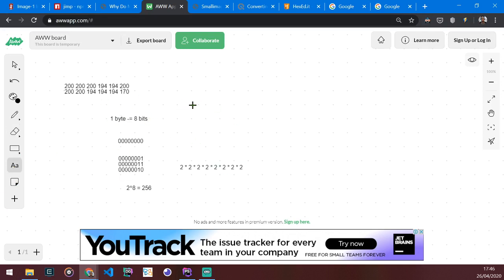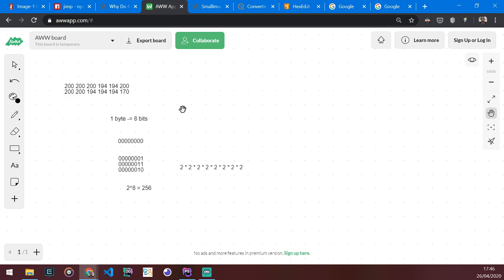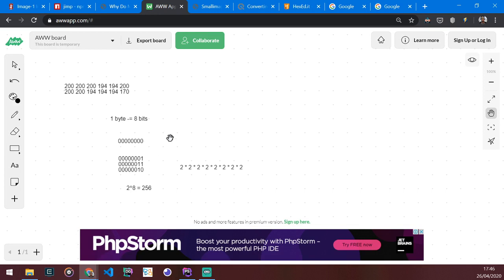Instead of representing a single pixel as 1 byte, you can represent the pixel as, say, 3 bytes. So for each color you have 3 bytes. So you have 1 pixel represented as 3 bytes. So that gives you something like this, and those 3 bytes are RGB colors. So you could say that this is the R, this is the G value, this is the B value. So each value of the color is between 0 and 255.